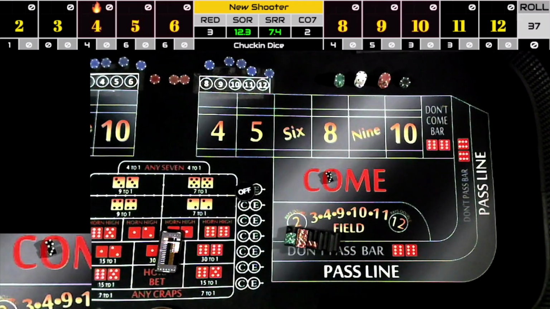Risk rolling a 7 or 11 anytime, but you don't want it on the 4th roll because you want that first $30 DC to travel, and you really want to replace or knock off the 3 come bets with DCs. Then you get paid on your first 3 rolls, and then you've got things set up for a 7 out after that. And when you figure most rolls are going to last in that 4 to 8 range, depending on what happens, you've got a chance if the table is a medium range table and not long rolls. You have a chance. And on long rolls, you have a chance as long as you don't immediately knock off your DCs.